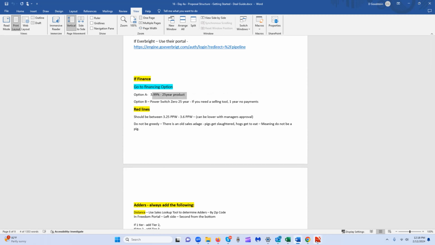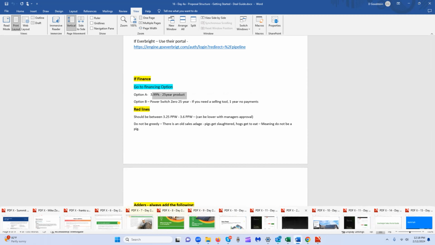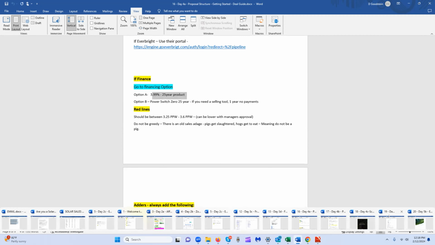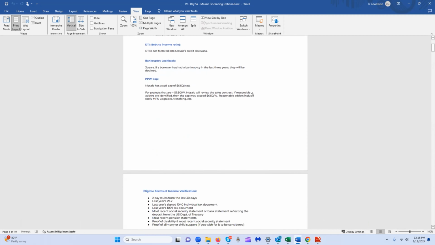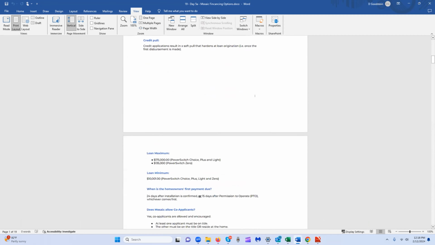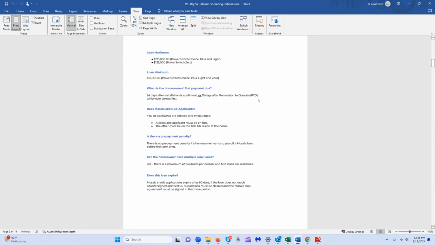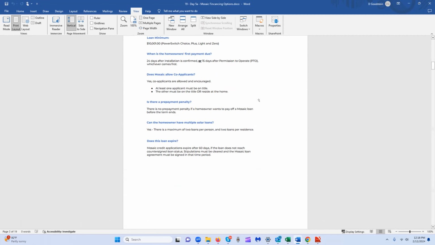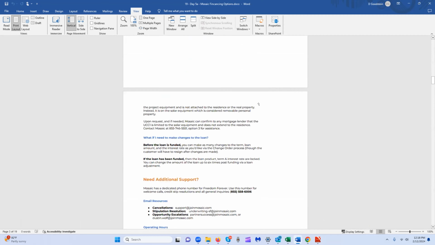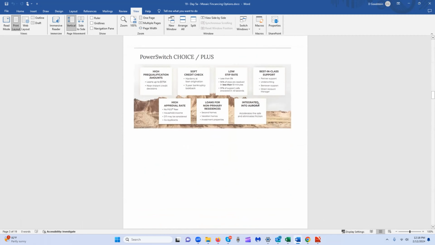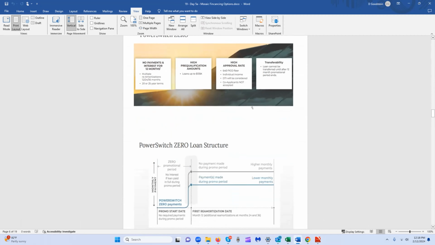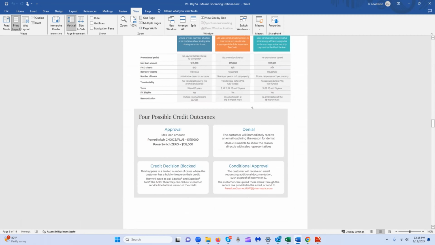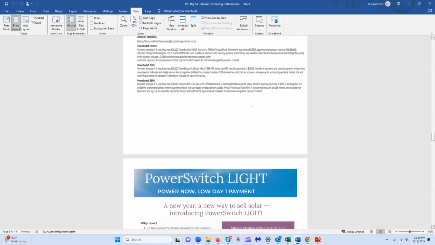Well, it's all there, right? All the financial options for financing are in the Mosaic financing options. They're our finance company, whereas Everbright and Sunrun are both leases. Got it. That makes sense. Right. So with Mosaic, it breaks it down by every product that they offer, tells you what they're all about, what their advantages and disadvantages are, et cetera.